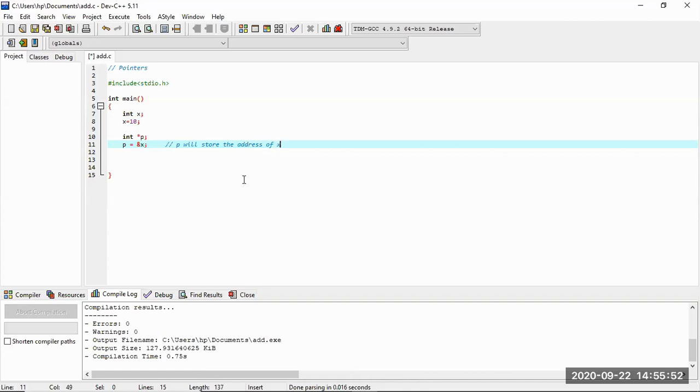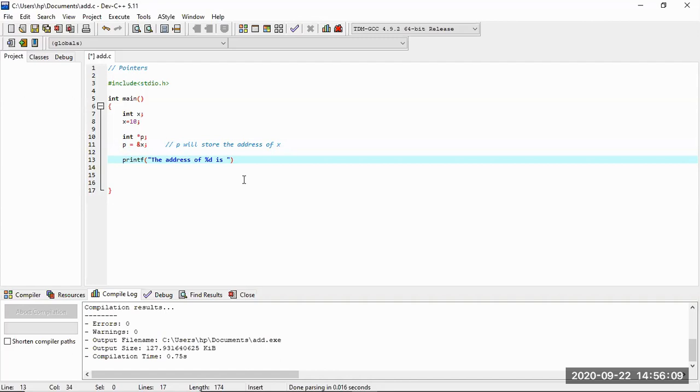X is an integer variable. Let us check if it is storing that. Printf, you can write the address of x, that is ampersand x, and the pointer. Fine. So percentage x we write here.